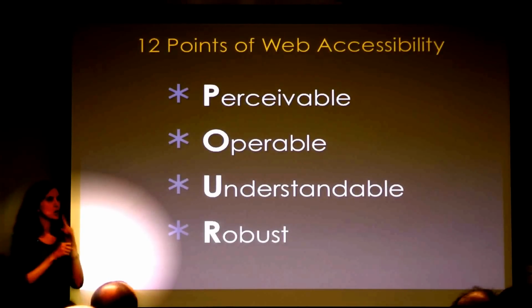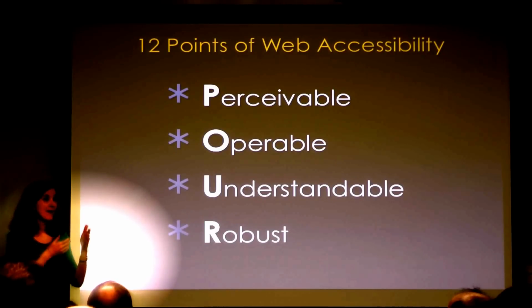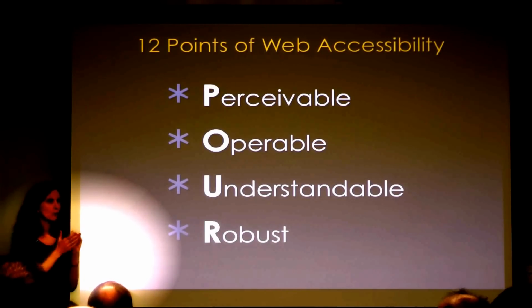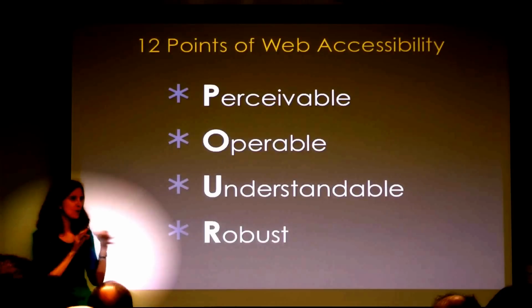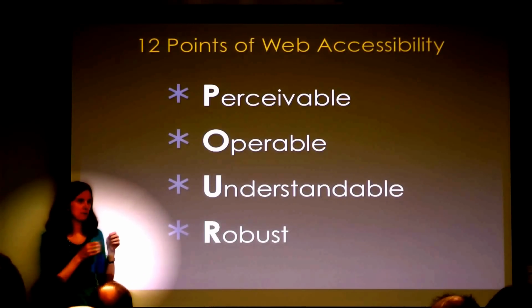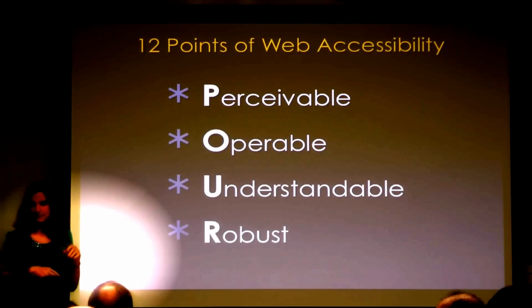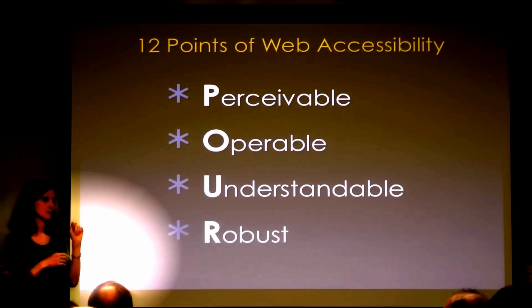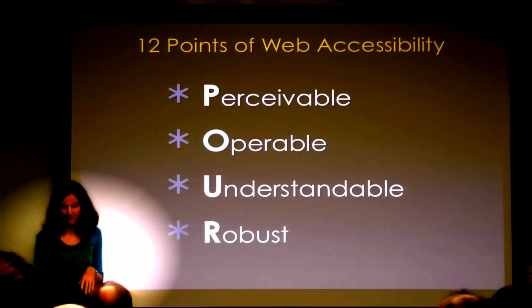Understandable means that if the text is there, make sure the text is easily understood by any user. Maybe you might think, well, there's a YouTube video and YouTube has automatic captions, that might be good enough, but automatic captions are usually unintelligible. They really do need to be cleaned up. Otherwise, most deaf people will not be able to understand them. And robust means something that's compatible with current and possibly future technologies.